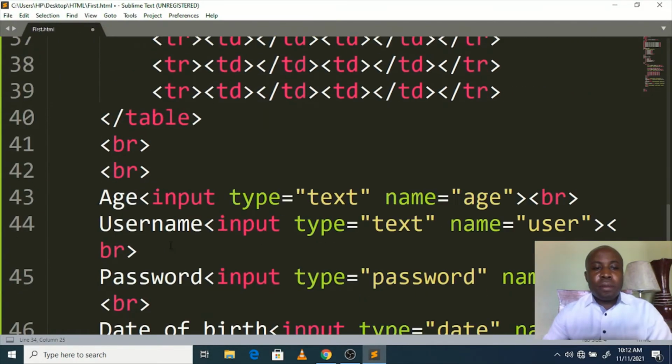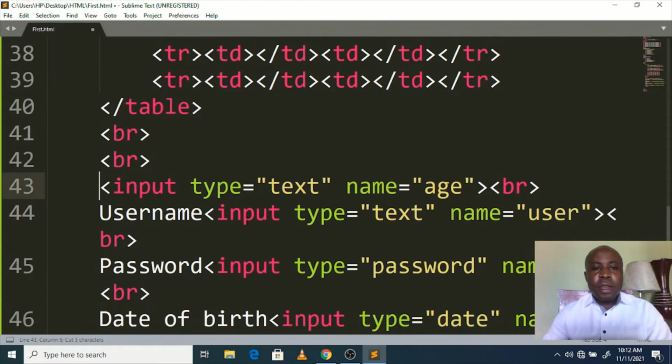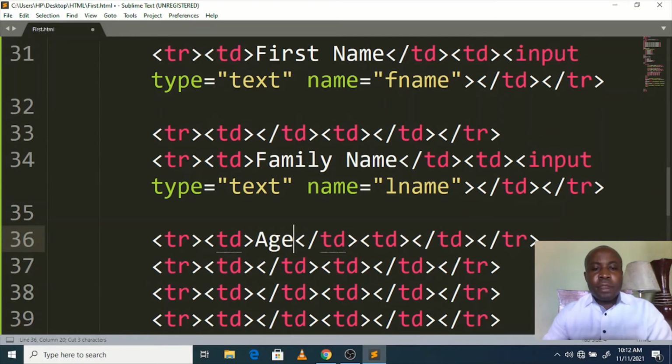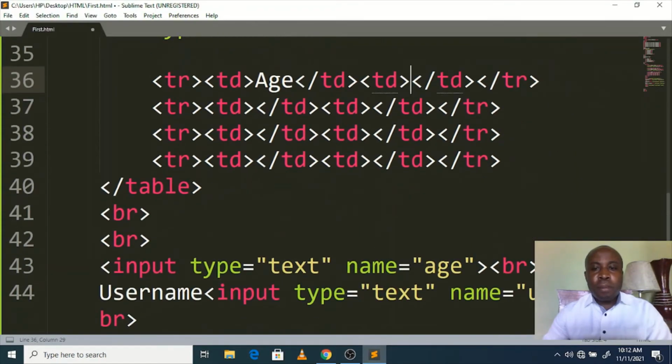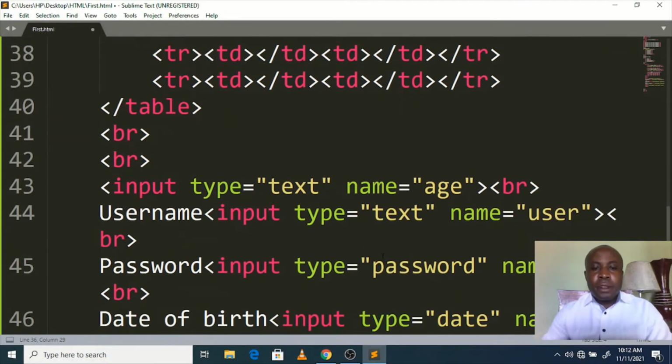So age, we also cut it, we put it here. Next, the box in which age is going to be displayed. Age, where are you? Here.